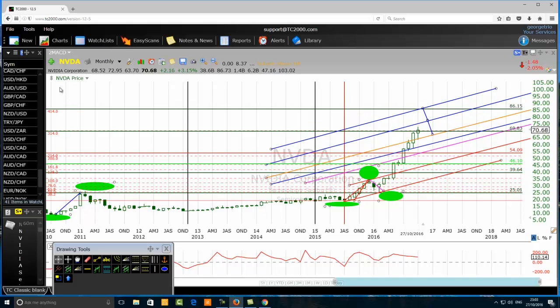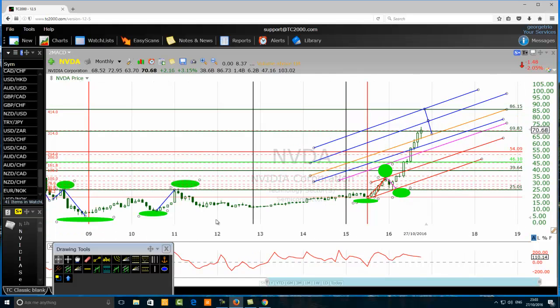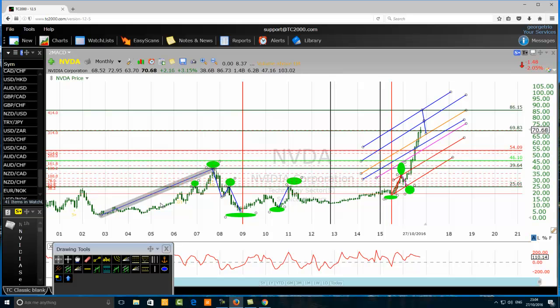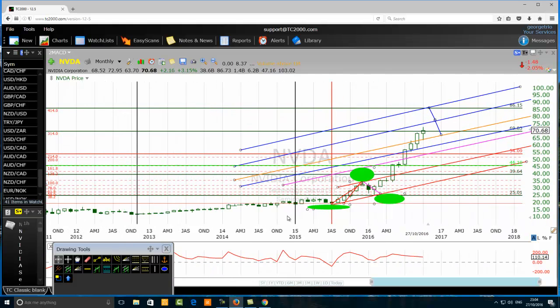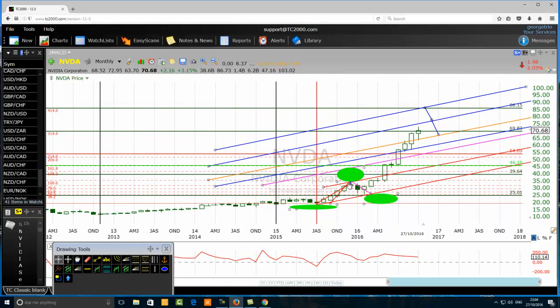ticker NVDA, November Victor Delta Alpha. This is a technology stock, an American stock, which is in the third Elliott wave right now. We are on a monthly chart, and the price went above that significant resistance at $25. That's the first Elliott wave, followed by the second wave. This is the second wave here, highlighted on my chart with the pink line. So first wave, second wave, we are now in the third Elliott wave.